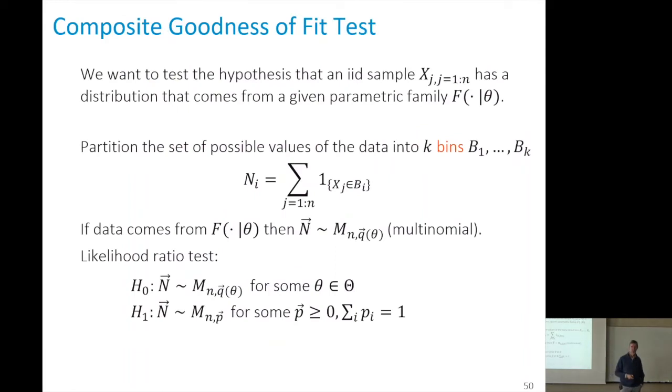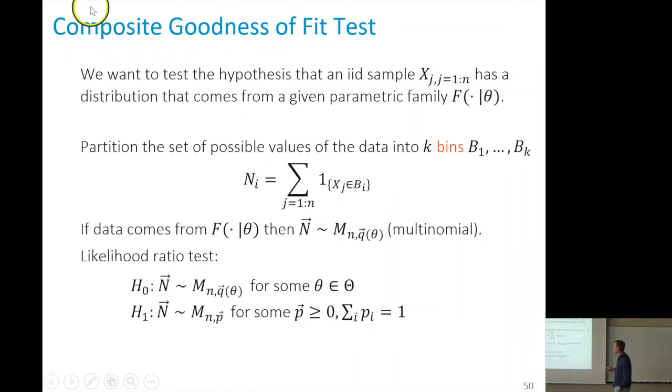Now that we know this asymptotic result, we are able to do a more sophisticated test than the one we did before. Before, I tested whether some data comes from a known distribution after binning. But I was not able to do much for computing the p-value other than by simulation, because it didn't have a closed form. But in fact, it has an approximate form, and then this approximation will be useful in particular if we're doing what is called a composite goodness of fit test.